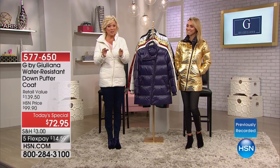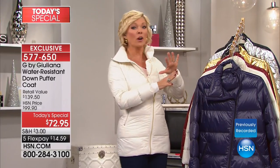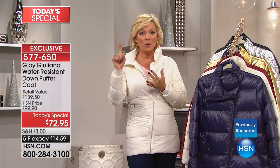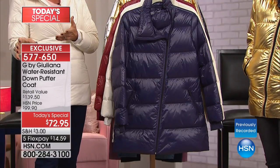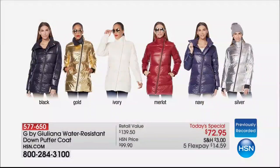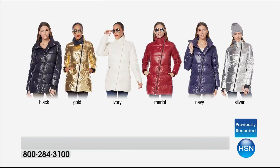I know we're going to stretch past the clock here just for another minute or so to process every order coming through. Tomorrow they're all going to sell out early based on how many are gone — look, 3,400 are gone and this is our first airing. Gold and silver, we will probably stamp them out next hour. So right now they're here but I can't guarantee how much longer. Here's your navy, ivory, merlot, and black — so take a quick look across the board. They are so good.